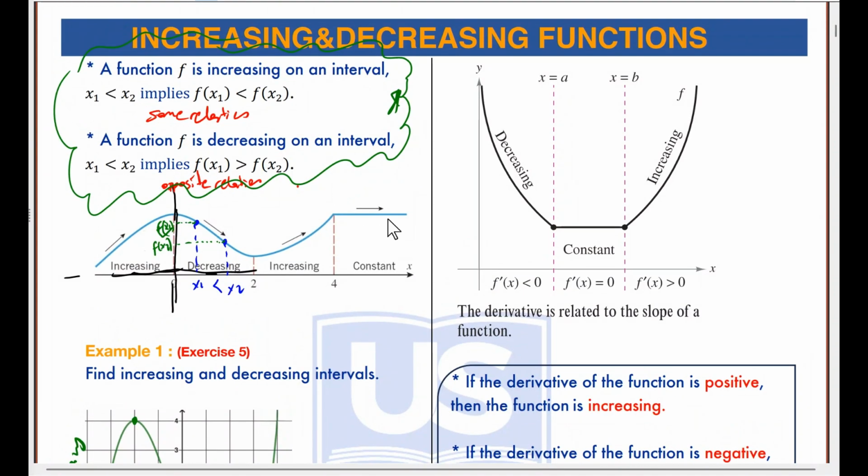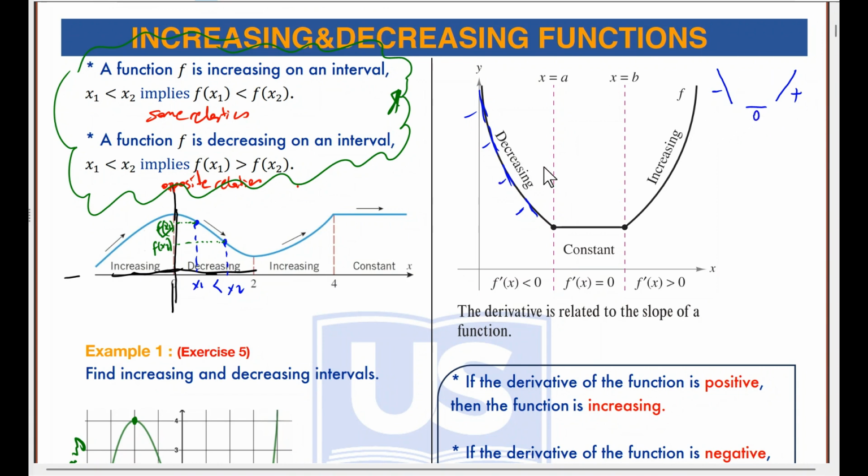Second set of informations. This graph is pretty important. This gives you the information about the relation between the slopes and the functions. So if a function is decreasing, then what can we say about the slope? If it is decreasing, then when you put tangent lines to any point on a decreasing function, the slope is negative. Put tangent lines to any point that you want, the slope is negative, right? Remember, slope is negative if it is falling down from left to right, positive if it is rising from left to right, and 0 if it is horizontal line, if it is constant.